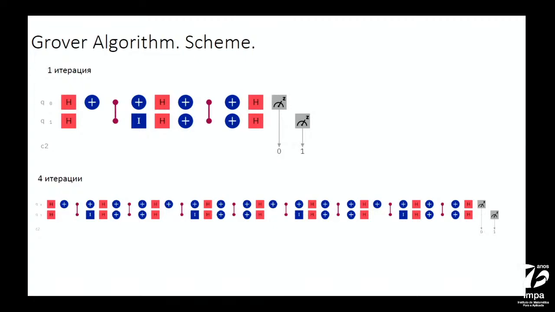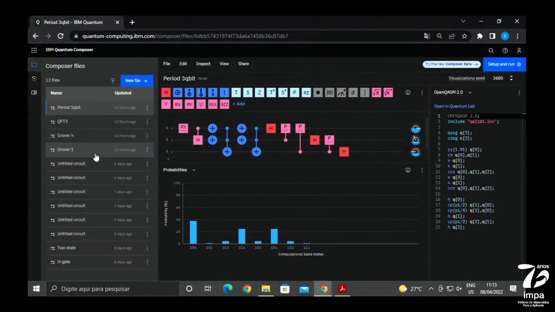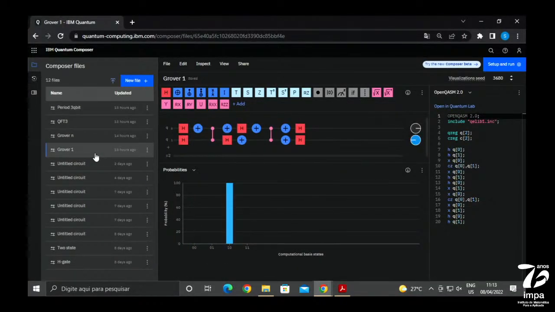Let me show how it looks on a quantum computer. I have a reason to show it, so please pay a bit of attention. So this is my implementation of Grover. Can you see it? Okay, it's the implementation of Grover, the same as I put on a previous slide. Now assume that you want to do more iterations, more operator Q there. You would have to copy them, which is not a convenient story.